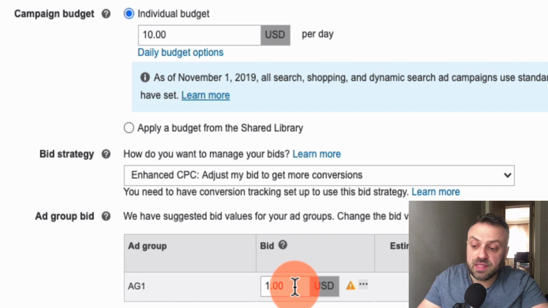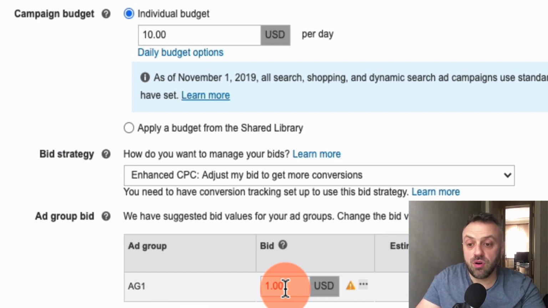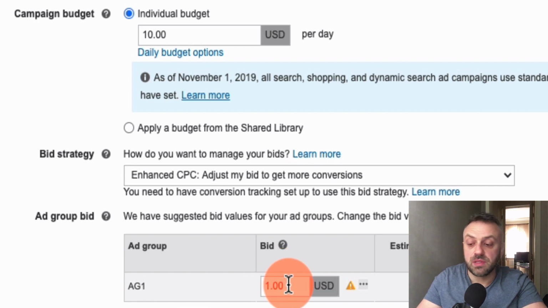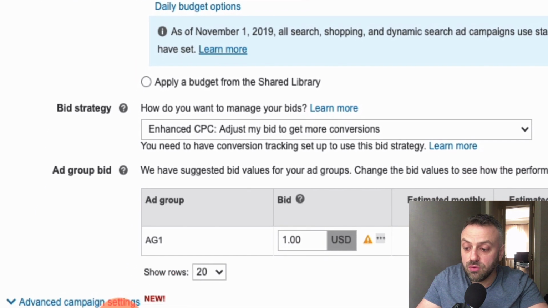Number two is that if it's an auction, right? So if there is an auction and the highest bid from some other advertiser is 50 cents and somebody 49 cents, 51 cents, you're only going to pay just enough to win this auction. You're not going to pay $1 every time. But if a bid is higher than $1, you're not going to win that auction because your maximum is $1. It's like with eBay, right? You have a maximum bid, the bid that you're willing to pay as a maximum. But that doesn't mean you're actually going to pay the maximum. That is something you have to understand. So I'm comfortable with $1. That's cool. And all we have to do is click save.